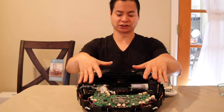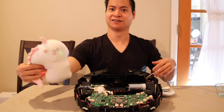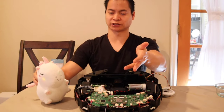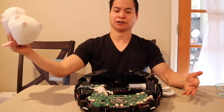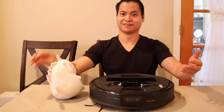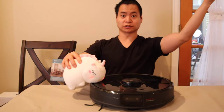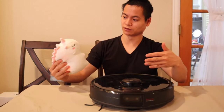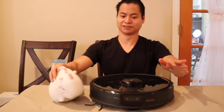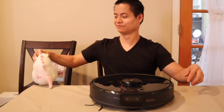I wish I had a magical unicorn to put this all back together because this is probably going to take me hours. Oh hey — did you call? Magical unicorn to the rescue! Oh hey Sparkles. It looks like you broke your robot — what did you do? Yeah, I kind of destroyed it. Hey Sparkles, you want to put this back together? Yeah, for a box of Lucky Charms. Sure, I'll give you some Lucky Charms. Well there you go Nathan, it's all built for you. It's not done yet. Well that sucks — I don't have magical powers. I'm going to go eat my Lucky Charms now. Just kidding! Alright, let's do it for real. Wow Sparkles, you're amazing! But the real question — does it work? Alright, I guess you can go ahead and build it yourself.